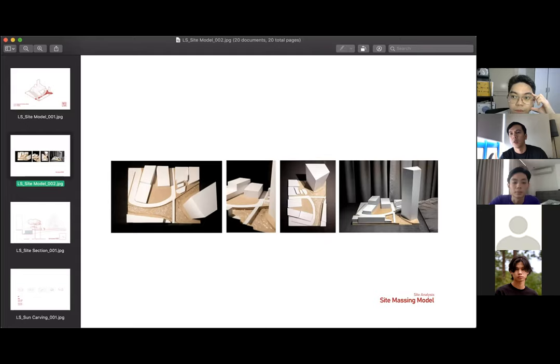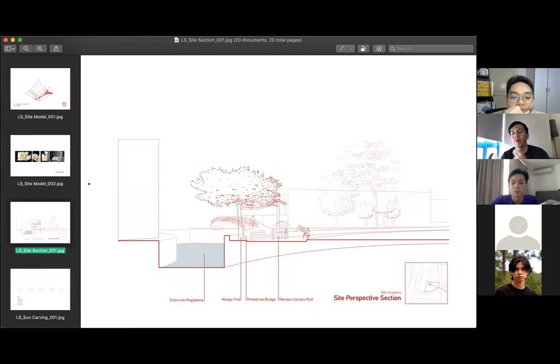This is the massing model. We can see that the water is very close to the site and there's a bridge. It's a pedestrian bridge just in front of the site. So given that, the pedestrian traffic would be a lot in front of the site. Binondo, right? Yes, sir. It's in the middle of Binondo, where there are the most people, so it's very busy. This is the section. I made it perspective so the roads, the curve, and the bridge are easier to see. Okay.